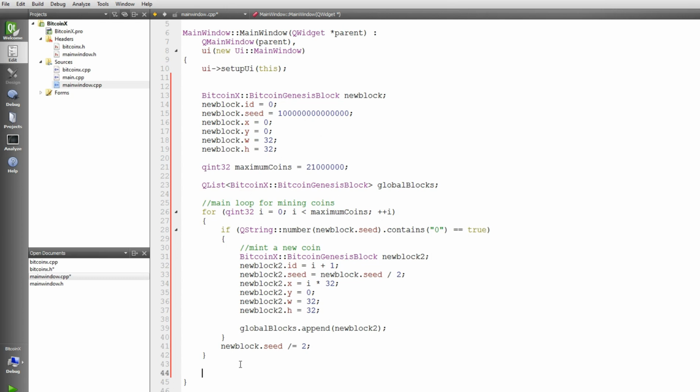So now, to answer a question for all the greedy people out there who want to know how you make your own money, you have to go back to the beginning. You have to go back to Genesis, right here, new block seed. Whoever writes the program can coin whatever they want.